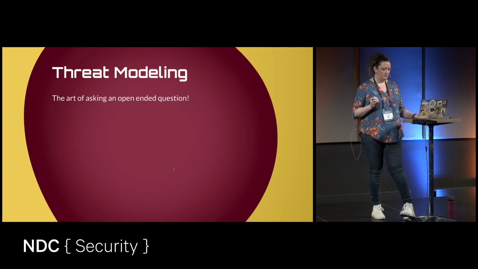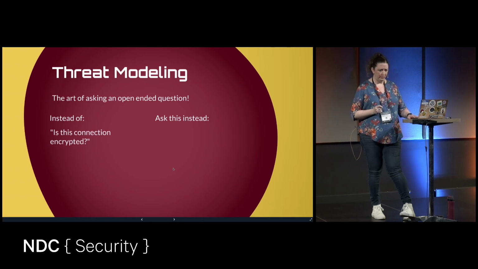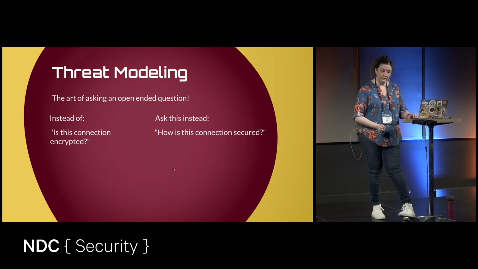So instead of asking, is this connection encrypted? Or is this thing, whatever it is, encrypted? Because if you ask that question, they're going to tell you yes, right? So this is a better question: how is this connection secured? And then they have to give you details. And if they don't know the details, that's a warning sign, right?